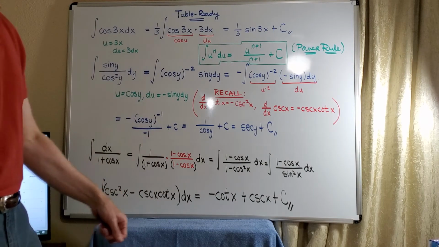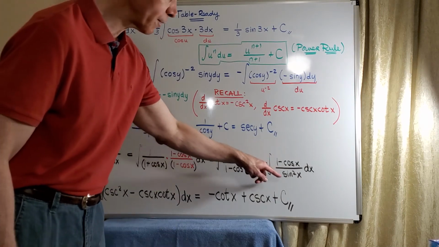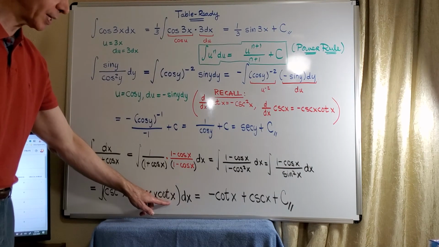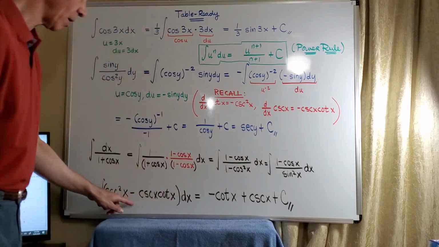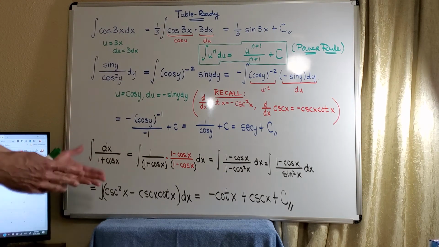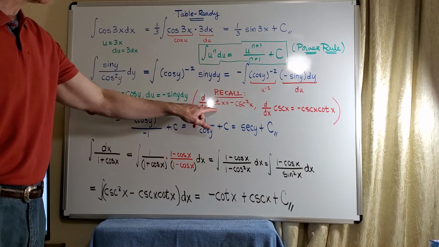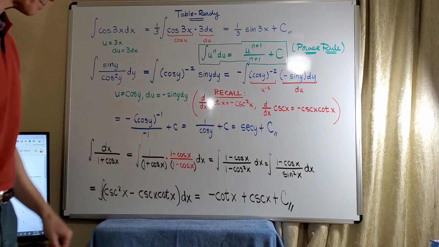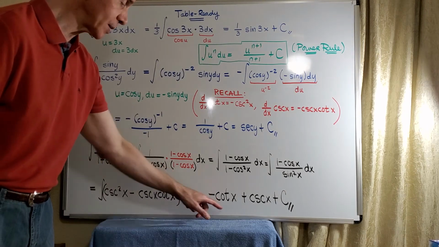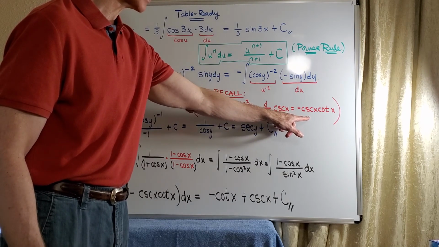So now when we look at this, we've got 1 over sine squared, which is cosecant squared, and then we have a 1 over sine times a cosine over sine, and that's cosecant x cotangent x, of course with the negative that we carry along in the problem. Now at this point we've got integrals that we actually know, but we often forget these, so we have to go back up here and recall that the derivative of the cotangent is the negative cosecant squared. So now when we anti-differentiate cosecant squared, we will get the negative cotangent. And then we remind ourselves that the derivative of cosecant is the negative cosecant cotangent.